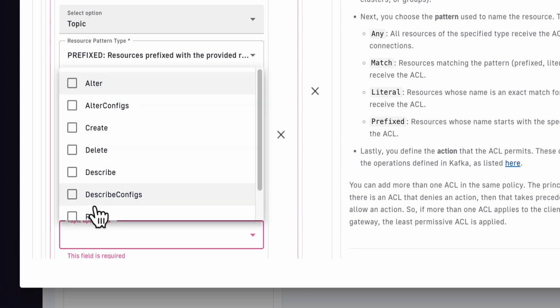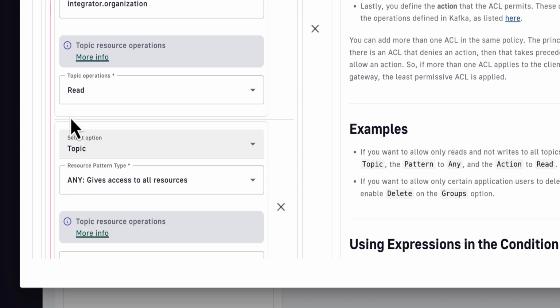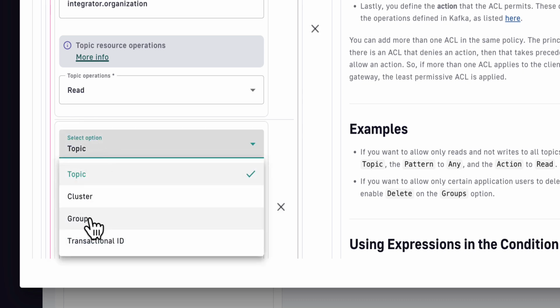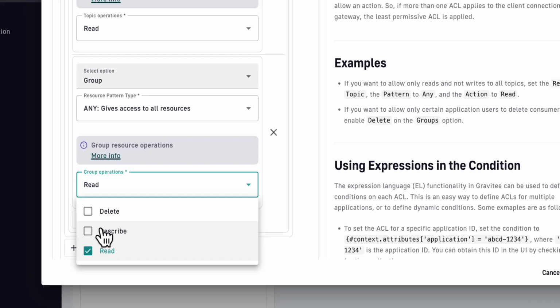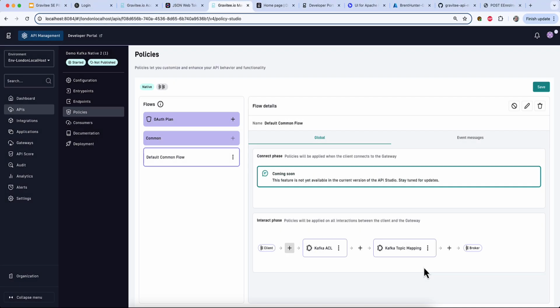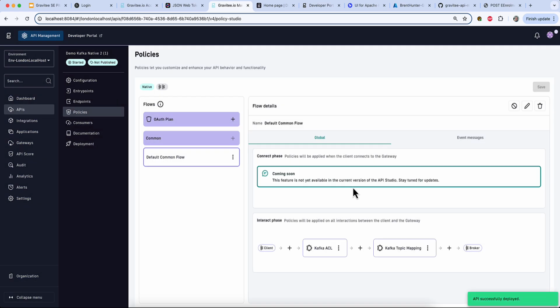And we're going to allow read access as well. One of the other ACLs that we need to add is also to access the consumer groups as well. So let's give them read access on that consumer group as well. Cool, let's add that policy, save those changes and redeploy the configuration to our gateway.